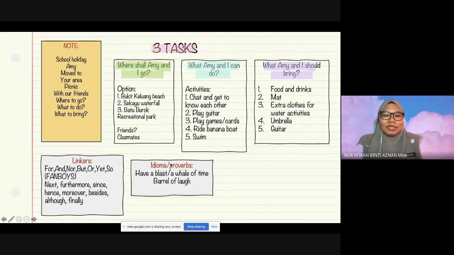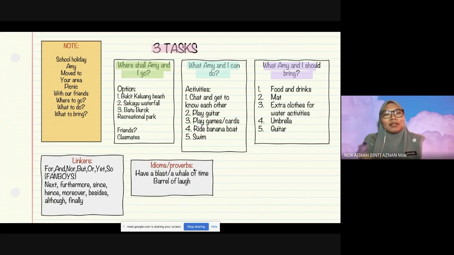And should there be idioms or proverbs or things that you think suitable for your email, then you can use it. It must not be formal. Kalau formal, it means that your writing sounds so wrong. You are diverted from the task. You want to make sure that you are on the task.